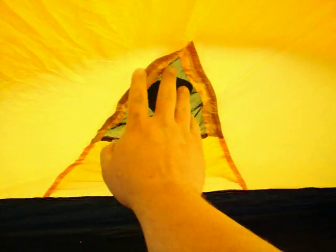Let's open it up. Here's that vent I showed you on the other side. You can see the mesh and it goes down through there. Same thing on this side.